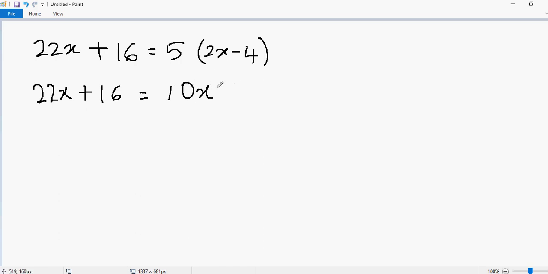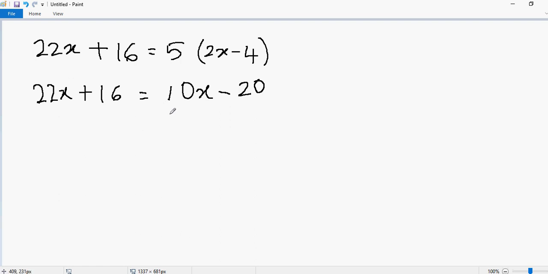And then I have a minus sign. So I can just write the minus sign here. 5 times 4 will be 20. Now, what do you see here? Since we want x by itself, let's get rid of 10x, because if I get rid of 22x, look what's going to happen. If I subtract 22x here and 22x here, I will end up with a negative number in front of the variable, and I don't want to do that, because then I will have to get rid of the negative sign.